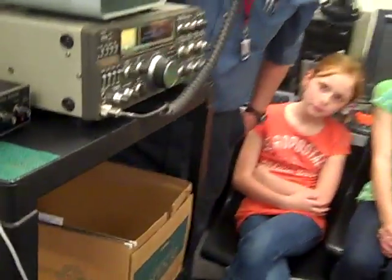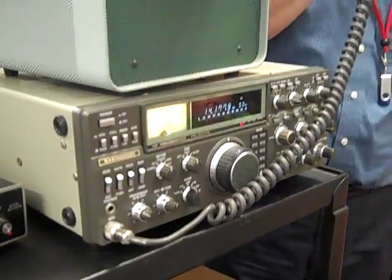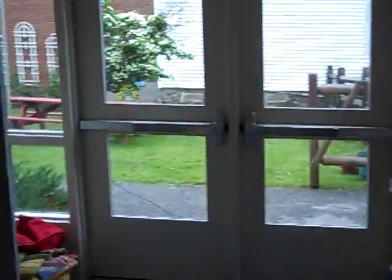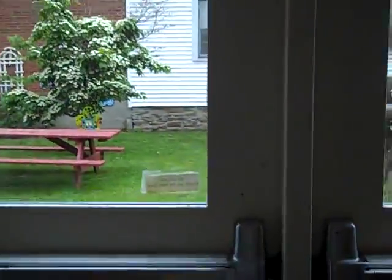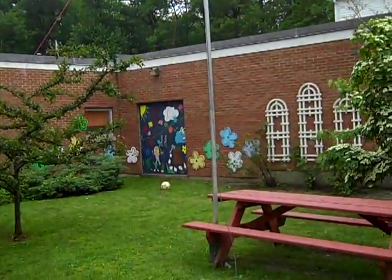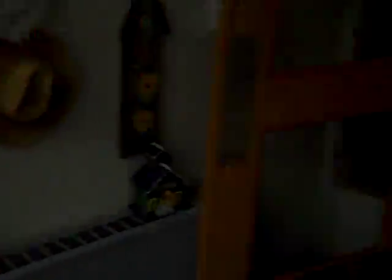I wish I could, Joe. We're using a portable dipole in the school here, and I have an FTS 930 at about 100 watts, and this is as good as it gets. Go ahead. Okay. Well, this is what we call adverse conditions. This shows you why you need digital communication.